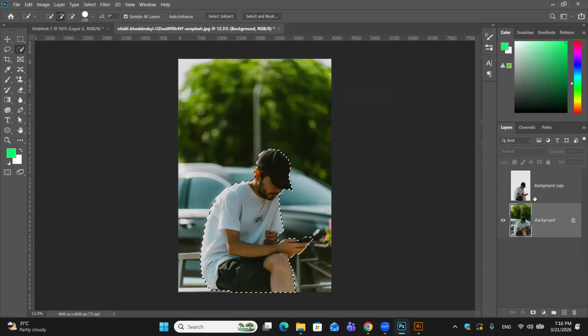I'll come on this. Again, I'm doing undo. What I did: first, I removed this man from the background layer. Okay, this man I have removed from his background.